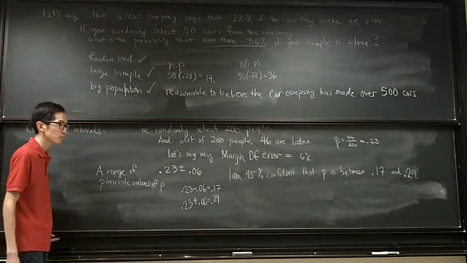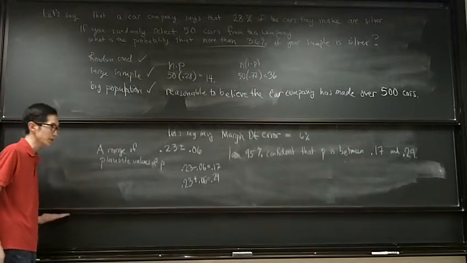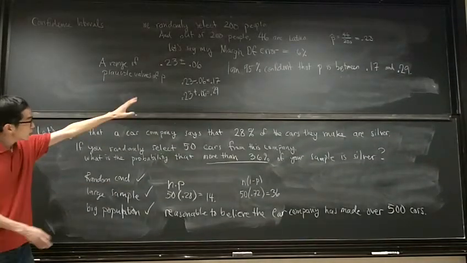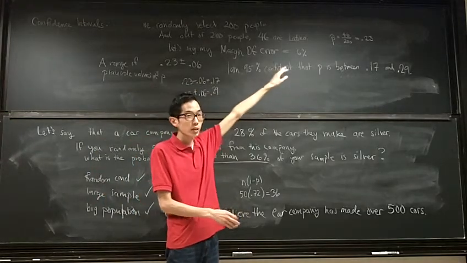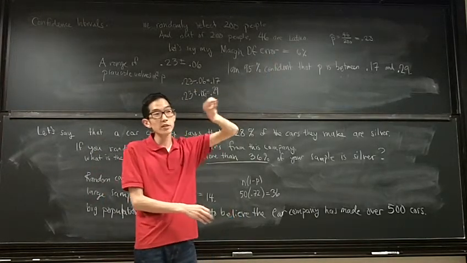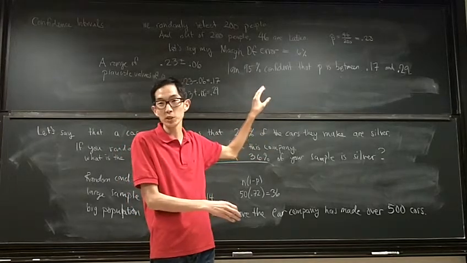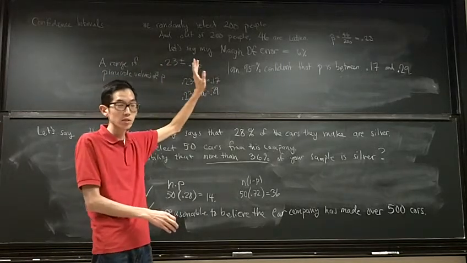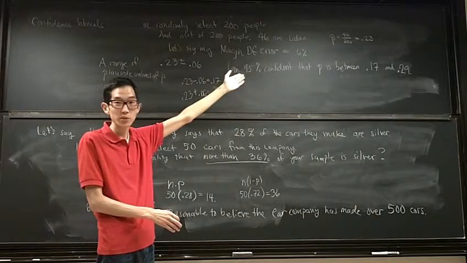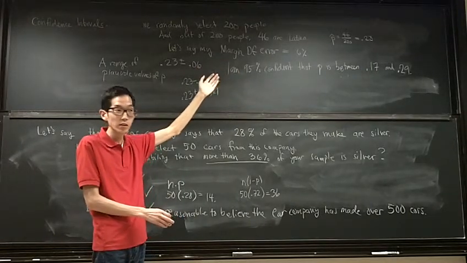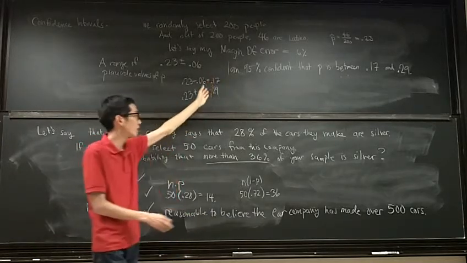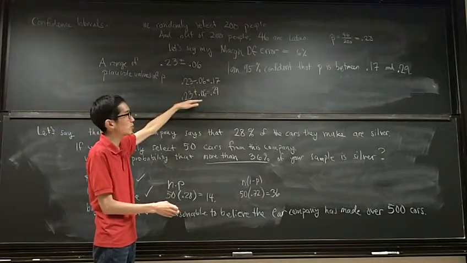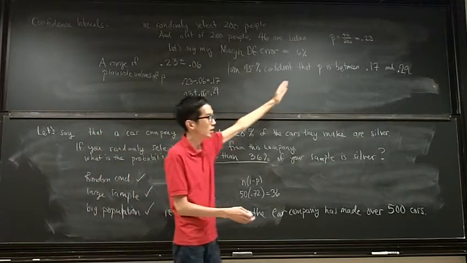Yes? I don't know if this is the next step, but how did you get 6%? Well, we're going to talk about how I got 6%. But that's the idea of a margin of error. You put the number that you got from your sample. I got 23% in my sample. Right now, that is the best guess that I have for the population proportion, because I have no idea what percentage of Los Angeles is Latino. So I took a sample. My p-hat is 23%. That's the best guess I have for p. And then I come up with some number called the margin of error, which I say is 6%. With that, I do 23% minus 6%, 23% plus 6%, and I get myself a confidence interval.